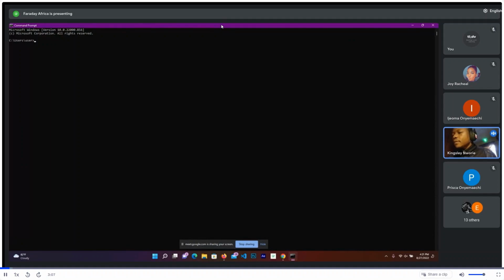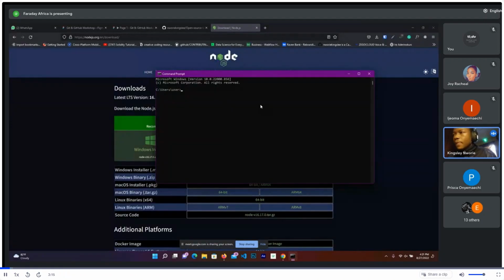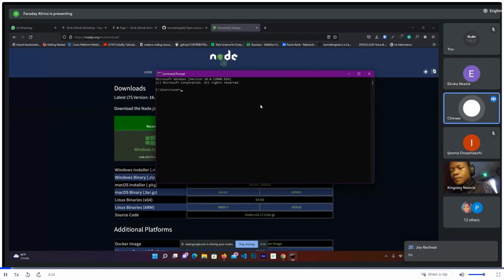Can you see the screen? It's really very tiny, really hard to see. If you're connected from a phone, can you see my screen? Are you able to read what's on the command prompt? I think you should zoom in a little.